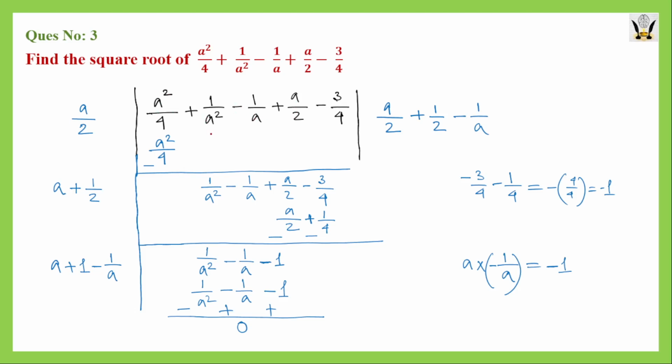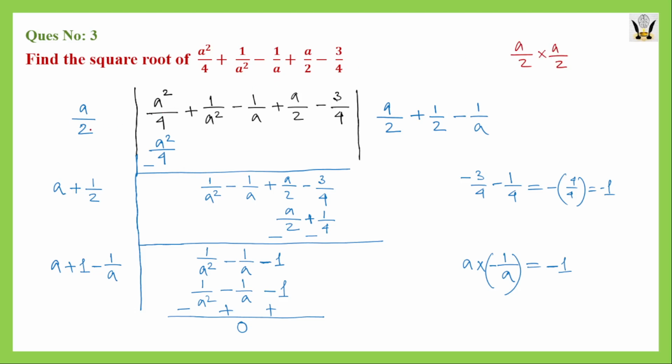So as per the rule of finding square root of a given polynomial, we need to choose a term in such a way that if we take the square value of that term, then it will always try to vanish the term which has the highest power of that variable. So that value will be less than or equal to that term which has the highest power, but that will never exceed. So here if we choose a by 2, this term, then a by 2, and if we take the square value, means if we multiply by another a by 2, so it will be a square by 4.